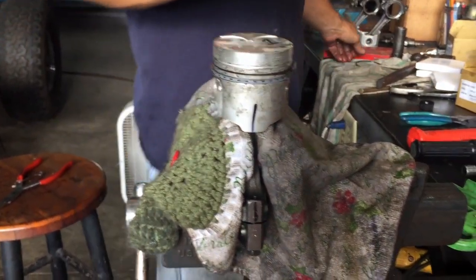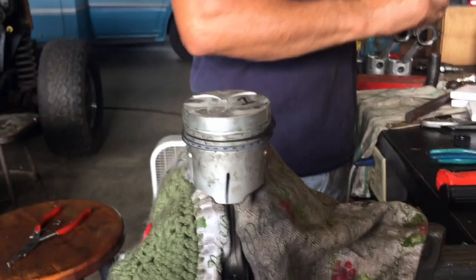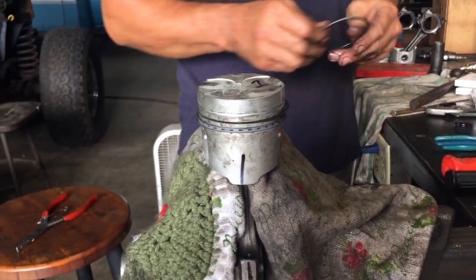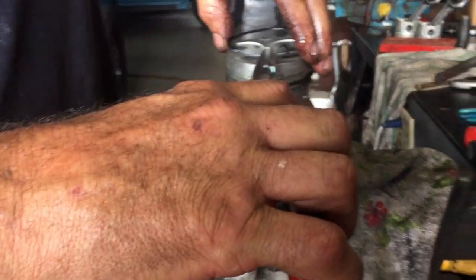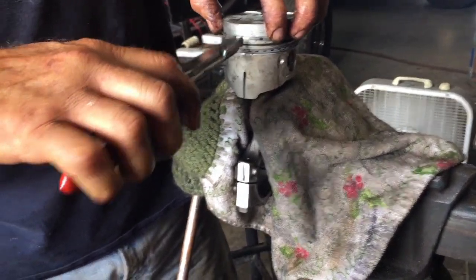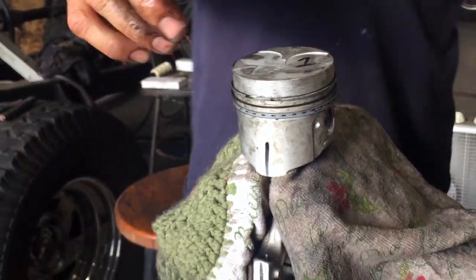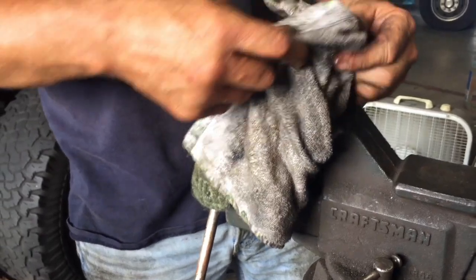So just offset your gaps. Otherwise compression will be leaking out. But they rotate in their lives. They rotate around. Alright, marks up. I'm going to put this groove or this opening over here. Okay. There we go. We're on. Looking good. So there's one. Do the other two, and then we'll start putting it together, okay?